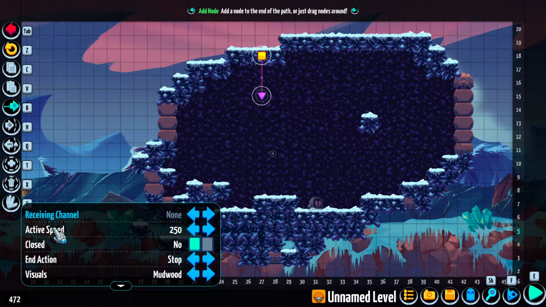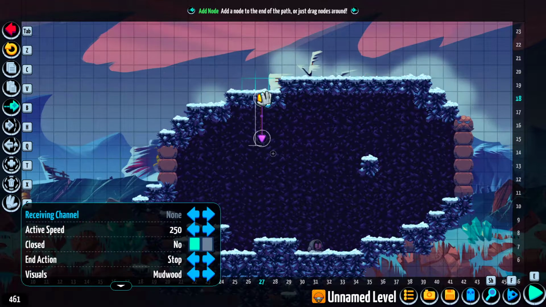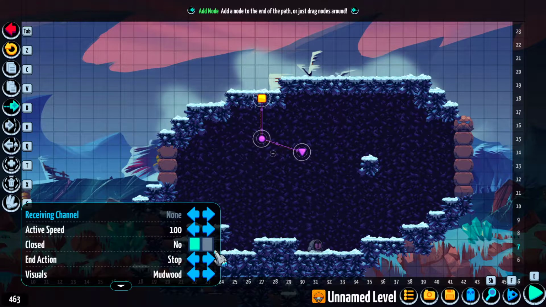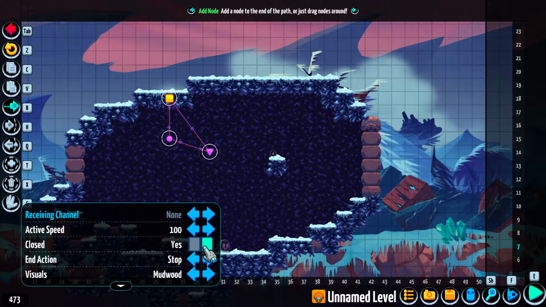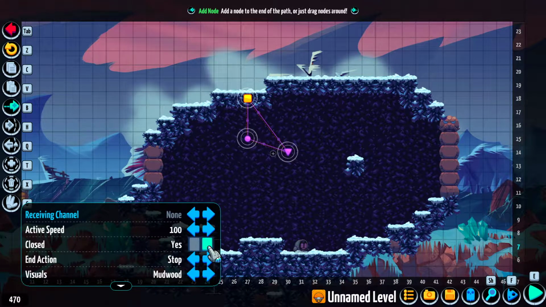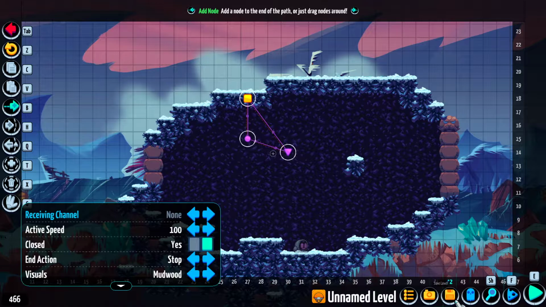It doesn't matter what the active speed is because there's nothing on it. So the speed isn't going to do anything. Oh, the last thing I want to do is closed. So let's see, you add a node there. If you did closed, it would just go back to the start point from wherever that one is. And it would just stop at the end as well, I think.